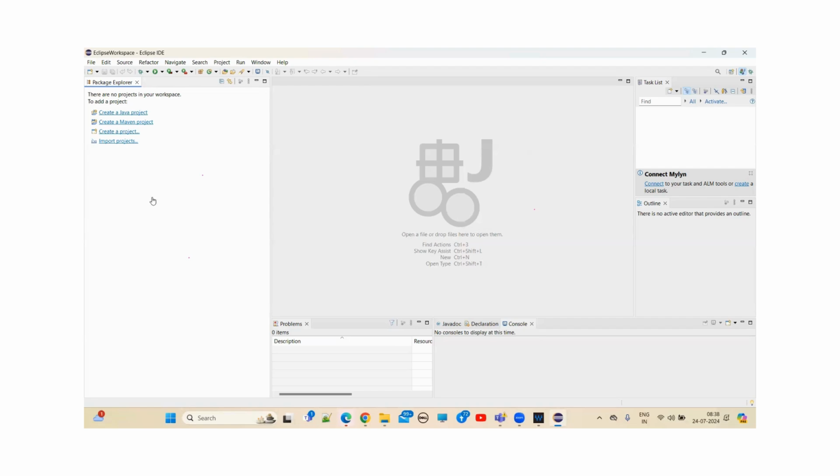Here you see there is Create a Java project. Here there is Create a Maven project. So there are two options: create a Java project, create a Maven project. By using the Maven tool also, we can create a Java project, guys. That one we will discuss in detail when we discuss advanced technologies like Spring Boot and microservices. By that time, we will use a Maven project. As of now, we are working only on core Java, right? That's why we will see only Create Java project.